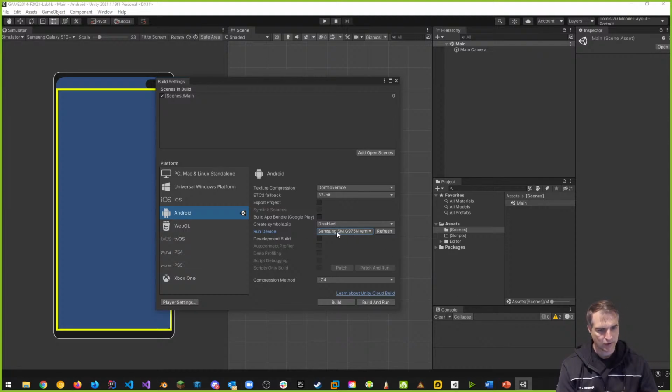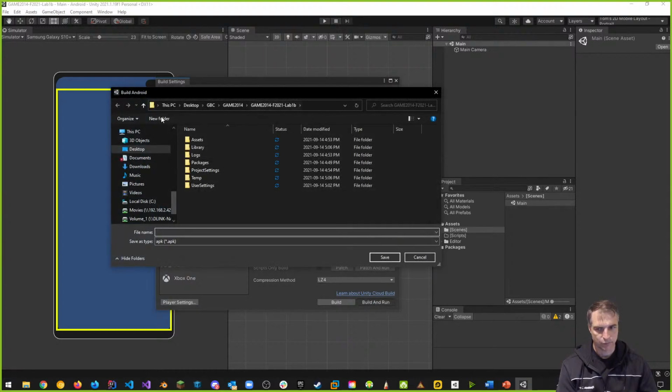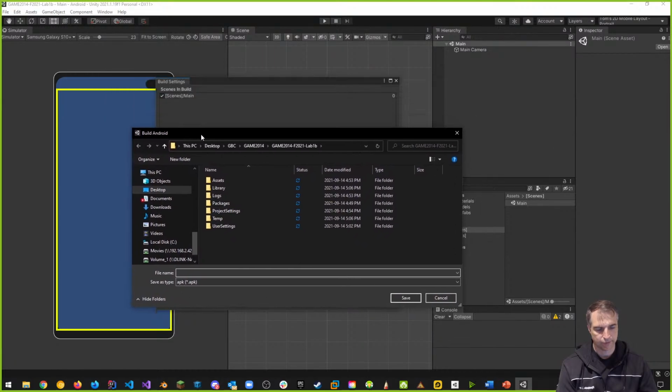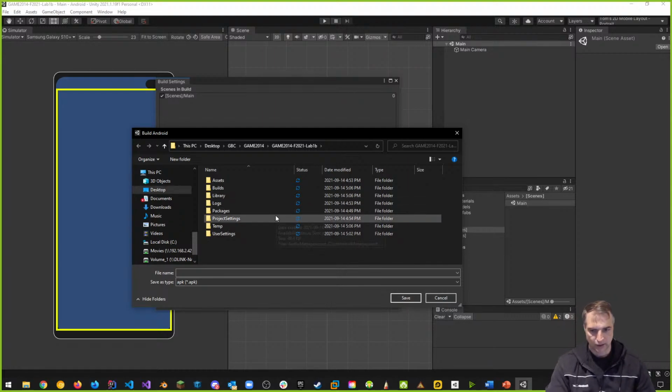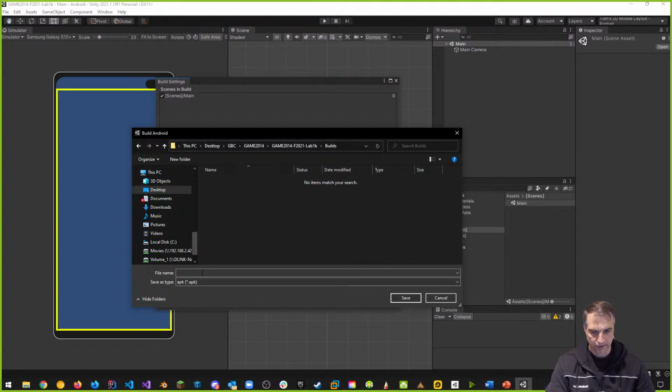All right, but you should see your emulator is what I'm saying. If you see your emulator, then you should be able to go and build and run. If I click build and run now, it'll bring up a file explorer dialog window. And what you want to do is target a new folder that doesn't exist by default. Let's make a new folder called builds. And under builds, I want to target builds, double click, and make my new file name as lab1. I'm going to choose mine as lab1b because I've already made lab1a and it's going to go online.